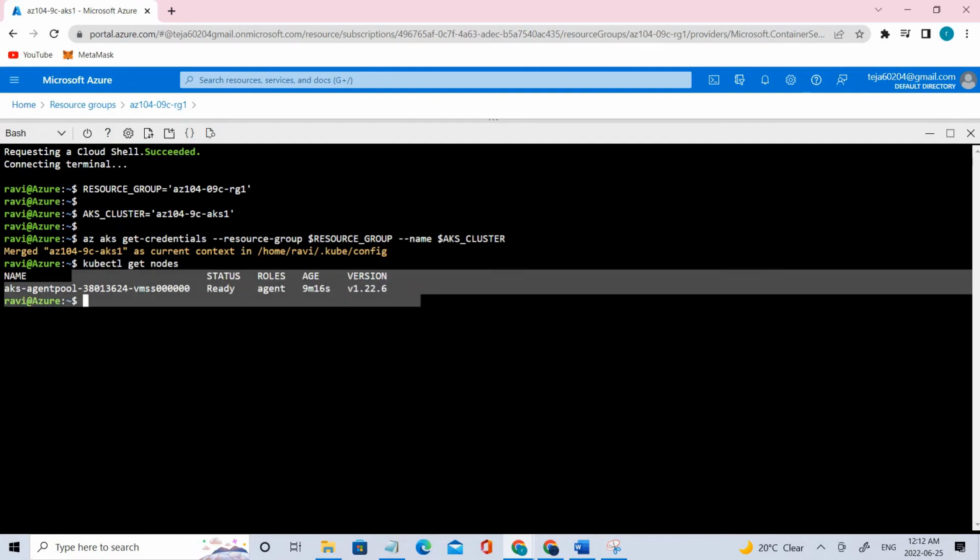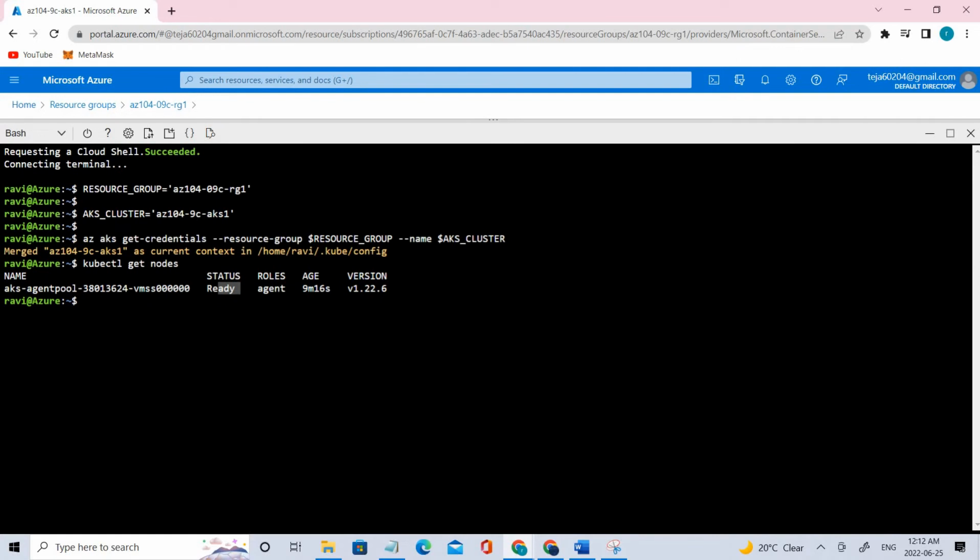Yes, it's done and the status is ready. Since the status is ready, we can go to the next command, which is deploying the Nginx image from Docker Hub. So let's add that command.